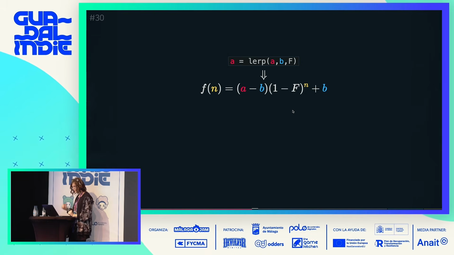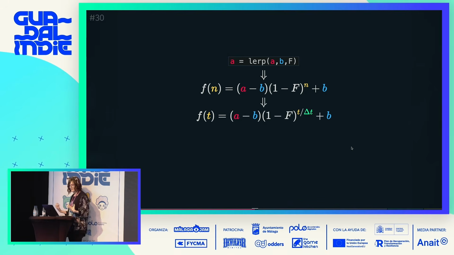So the next step is to figure out the same function, but over time instead of frames. I'm going to make a little bit of a leap here, but if you have some number of frames, and you multiply that number of frames, n, by delta time, you get the total duration of all of those frames. And so the inverse relation also applies. So if we want to convert this from a function over frames n, we get a function over time if we replace n with time over delta time. Because if we slice up time into the size that the frames are, we get the number of frames out of it. I'm making some assumptions about the frame rate being consistent here, but ignore that, and everything's fine.